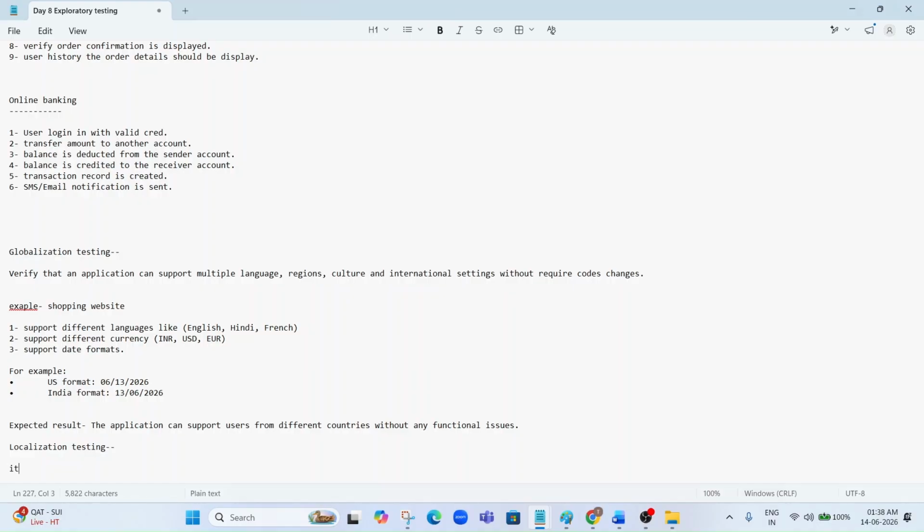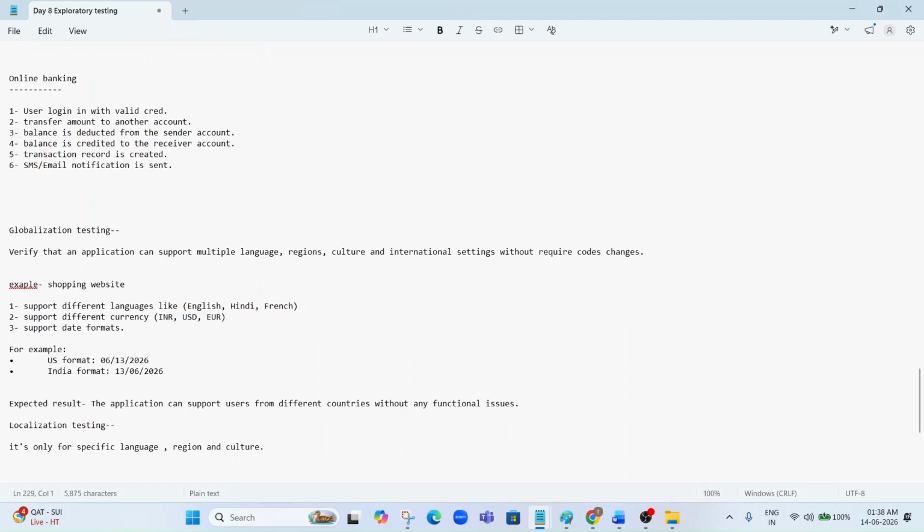So it's only for a specific language, region, and culture. For example, testing the Hindi version of an e-commerce website.